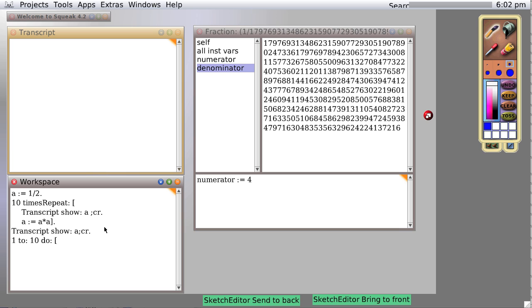But in the meantime, let's go transcript show I. Where did I come from? Well, I is actually a variable that is being passed in. See, every time it goes through from 1 to 10, it's passing a variable, we're going to call it I, into this block of code. And then the block of code itself says transcript show I. So let's do this block of code, and we counted to 10. First time through, I was 1, second time through 2, third time through 3, etc.